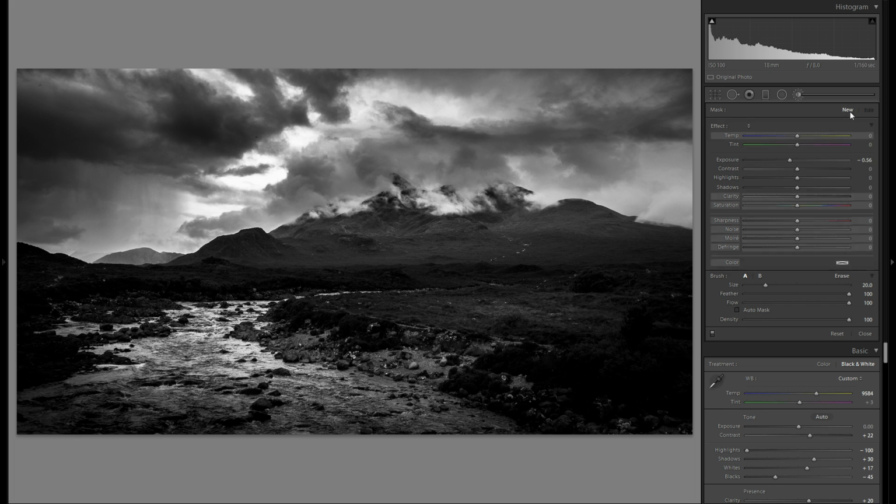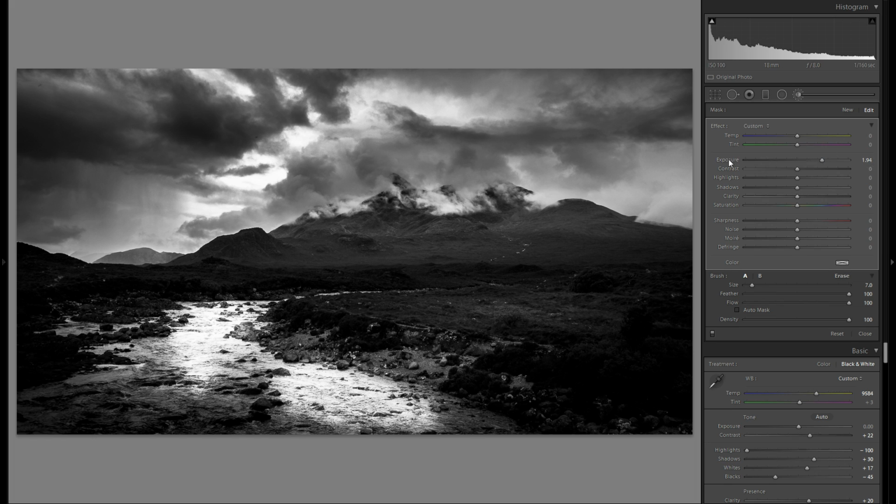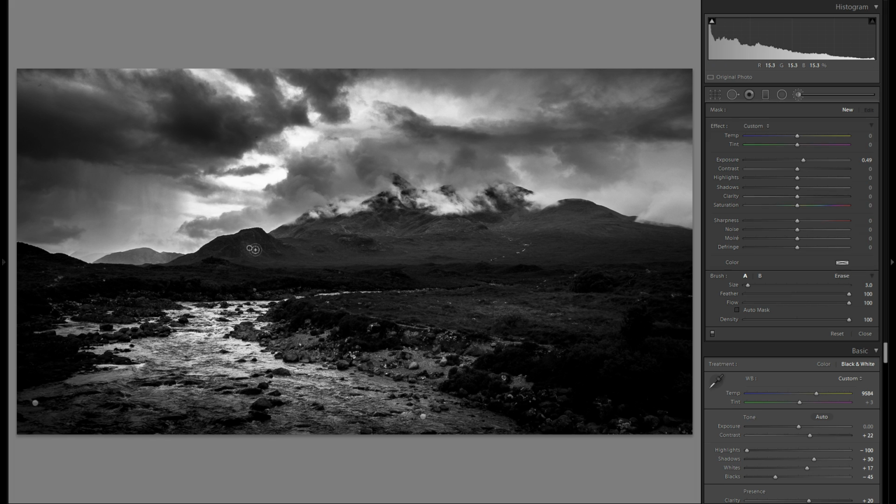Then I'm definitely gonna add another adjustment brush and go a little bit plus exposure just for the highlights of this stream right here. I don't want to overdo it, you know, I don't want to make it seem unnatural, but just adding a little bit more exposure to these bright parts, especially in the stream right here. I think that works pretty well. Maybe add a little bit of plus exposure down here. Actually, let me grab another adjustment brush for that.